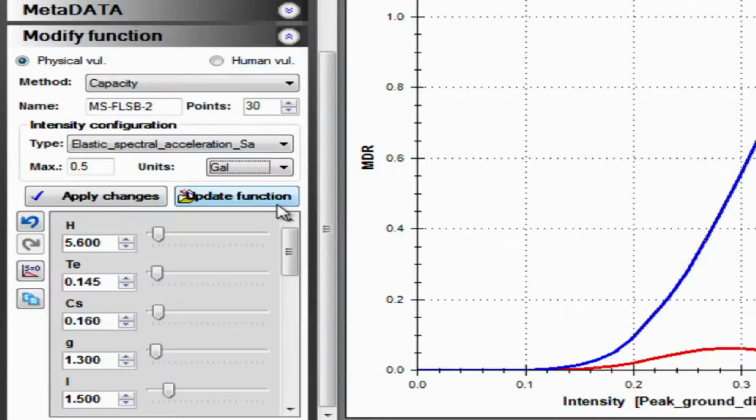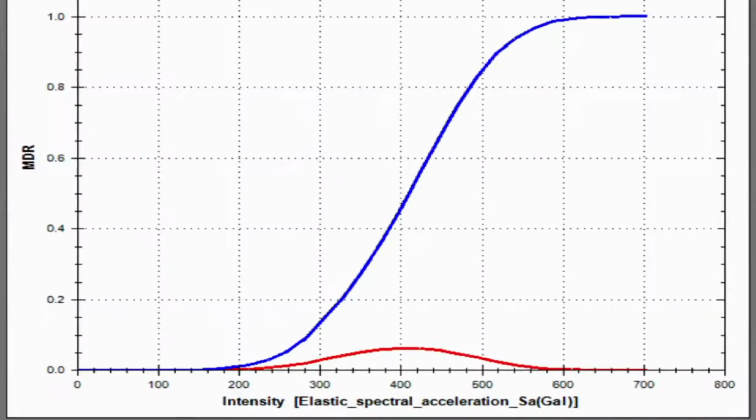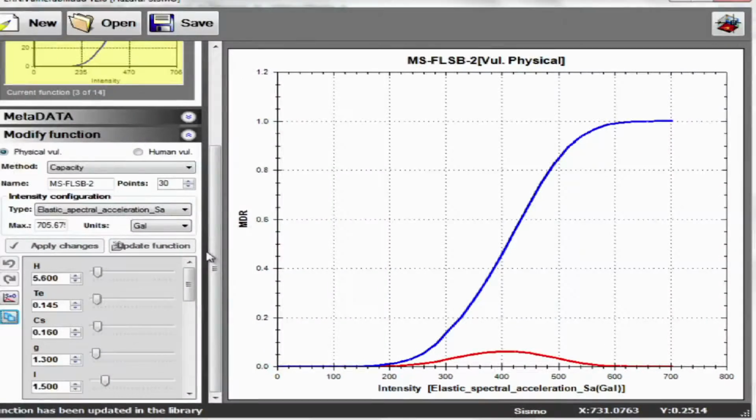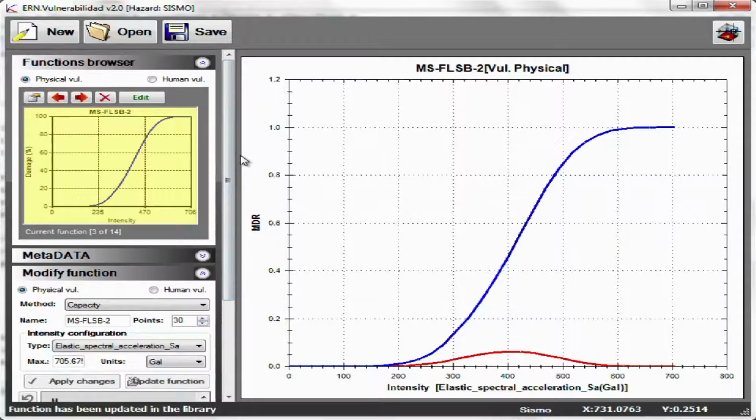If Apply Changes is clicked, the intensity type and units will be updated on the main graph. By clicking on Update Function, the changes to the current function will be saved.